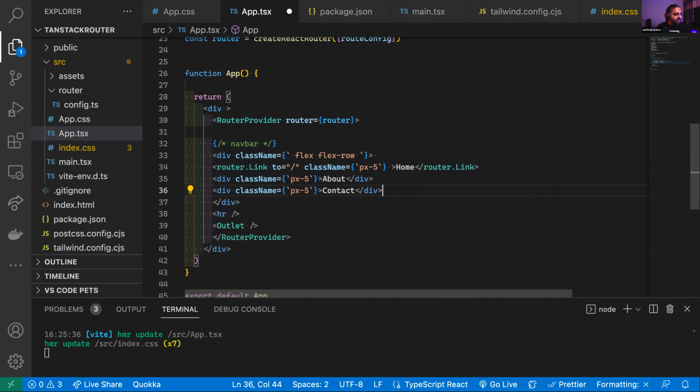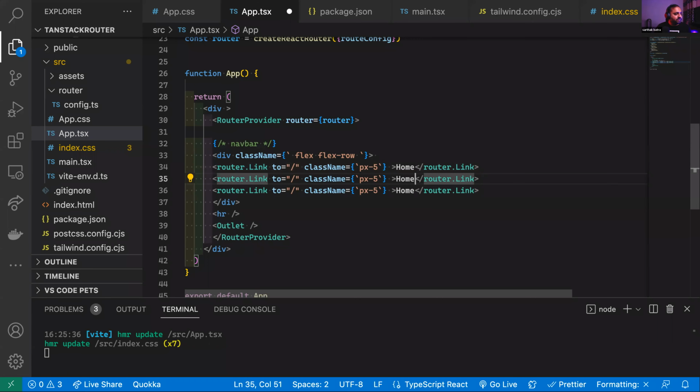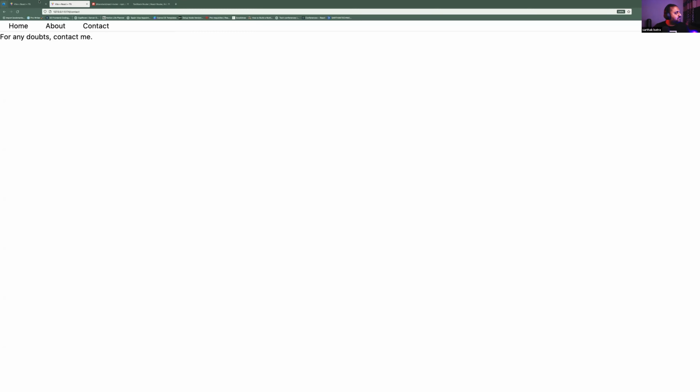And I can get rid of these and call these about, contact. About. Great. Does it work now? Does it take me places? It does take me places. That is the intended behavior.